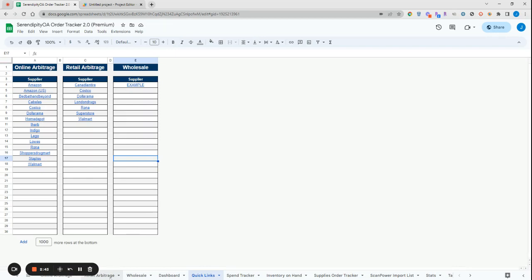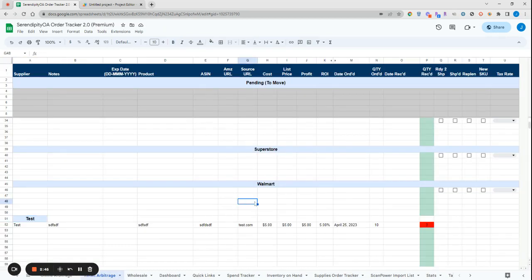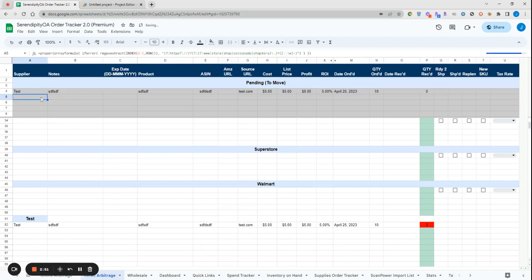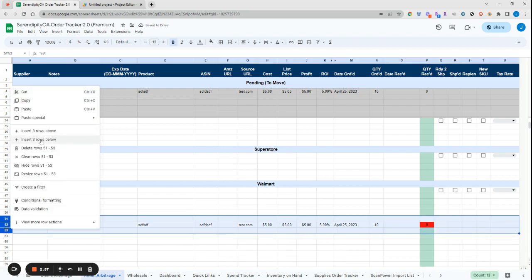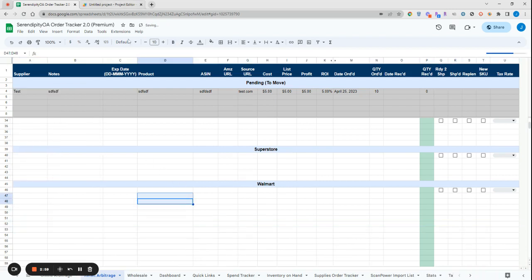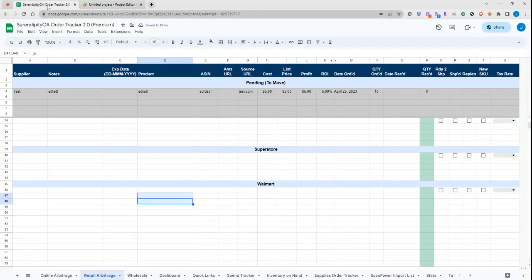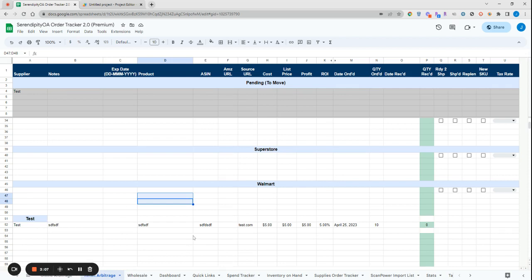So now we're going to run an additional test and just see if it works properly for us here. So I'm just going to copy this data that we have here, put it back up here, copy over the formula so it works properly, delete the data that I have down here. Now I'm going to run the script one more time, and we'll let it move for us and do its thing. It takes a moment. So everything's been moved.